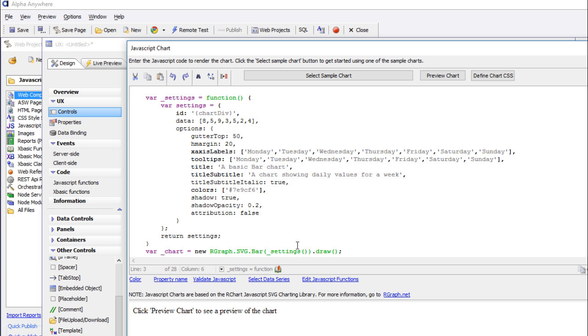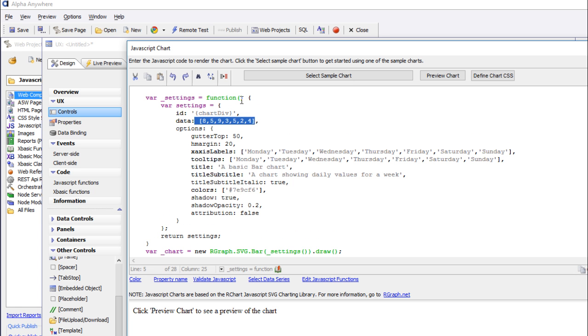And the reason for doing this indirection, and not having the settings object directly over here, is that by making this a function call, we can dynamically change the properties of settings at runtime. So we can make data the result of a JavaScript function call, for example, or we can make data the result of a data series, etc. The basic pattern, though, is always the same.